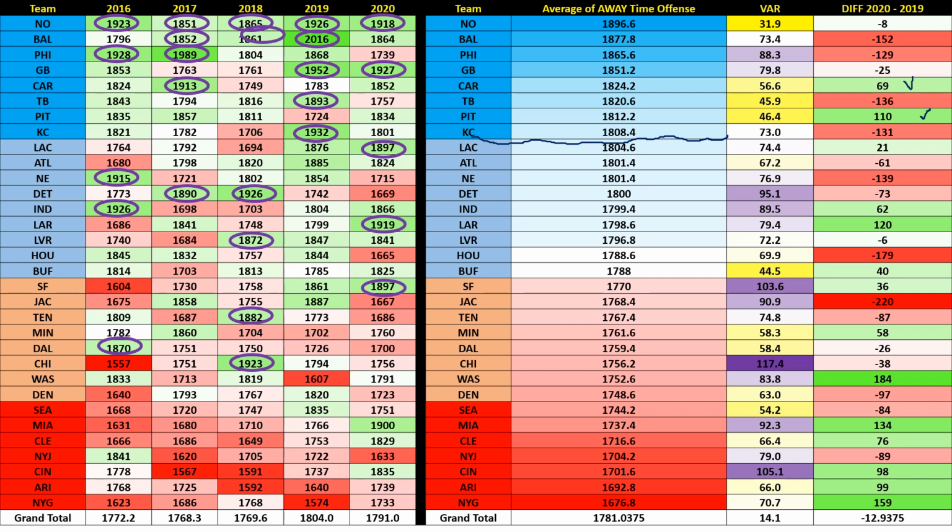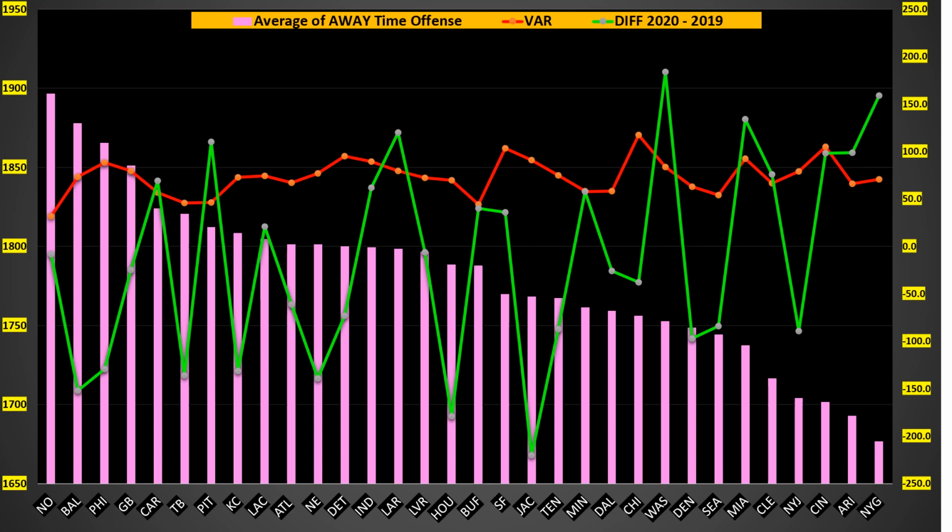So this is away team offenses. And here's the visuals here, and here's the zero time for the differences. See what teams improved in their time of offense from 2020 to 2019. The time away went from New Orleans, which spent the most time, versus the Giants, the least amount of time in away games. So again, knowing that might give you some insight into how a team may perform, okay, away versus home, and as far as passing, rushing, these kind of things.